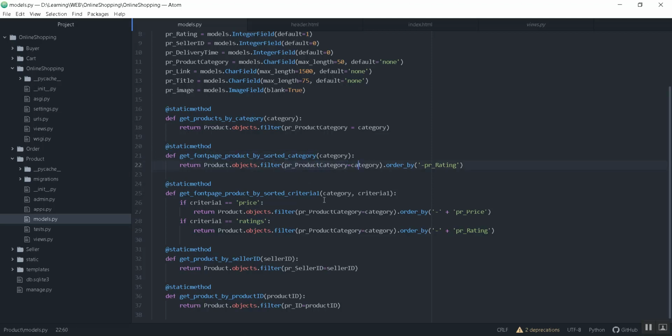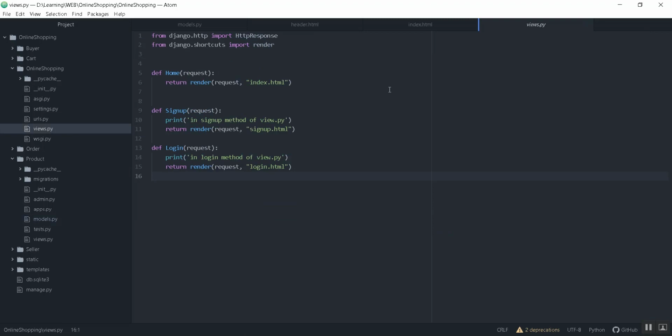The user can pass whatever criteria they want to see the products by, so we can pass this information to our function and return the product objects based on that criteria in a sorted fashion. These methods will be used in the views.py function to retrieve the information, and then we will pass this information to our index.html page.